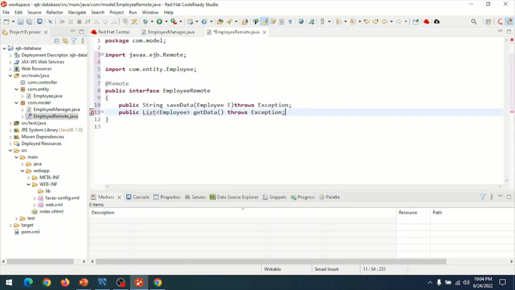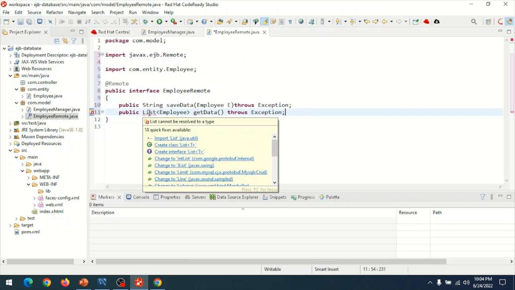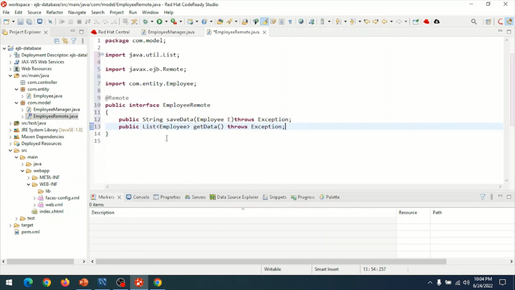So the method getData is declared with return type List of the data type Employee to retrieve data from the database table and return those details in the form of a list. So add the package for the List class. Place the cursor on the error List, then use the option import List from the java.util package. Then create two more methods for update and delete operations.